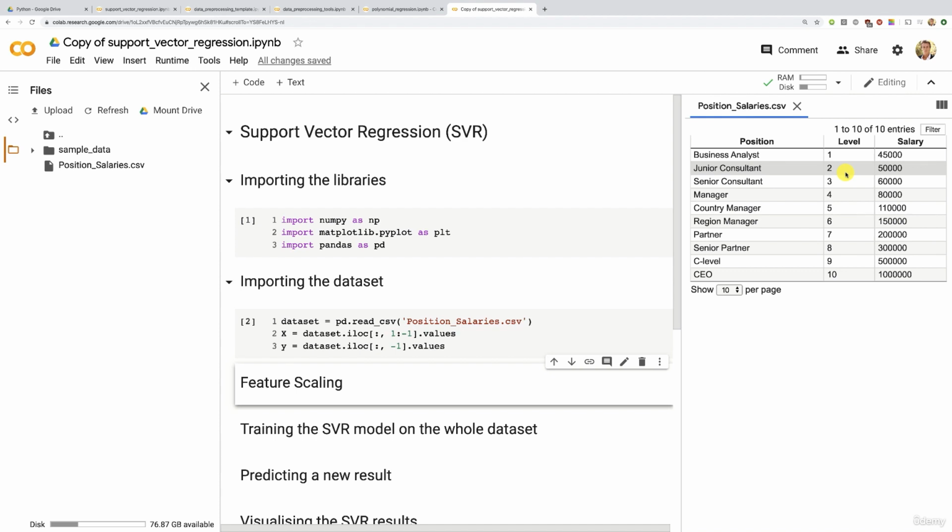And actually, I of course tried to build this SVR model without applying feature scaling, and you can check that this absolutely doesn't work. Indeed, if we don't apply feature scaling for our SVR implementation and training on this dataset, well, you will see that the SVR model will not work at all. So we have to apply feature scaling here on both the feature, where the values go from 1 to 10, and the dependent variable taking values from 45,000 to 1 million.